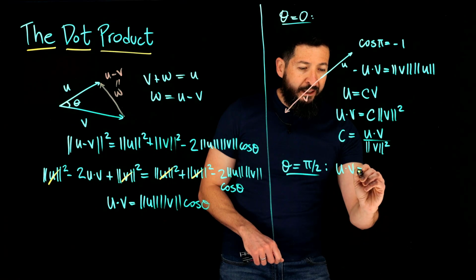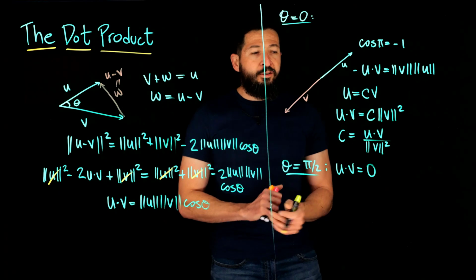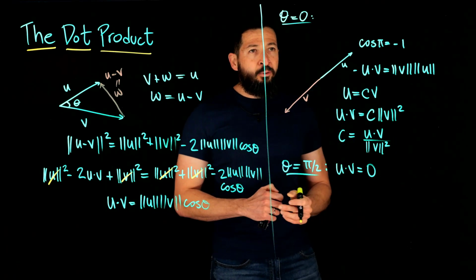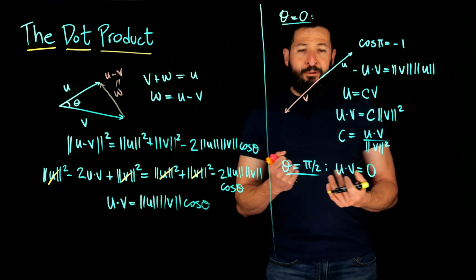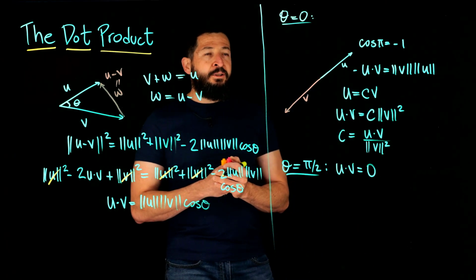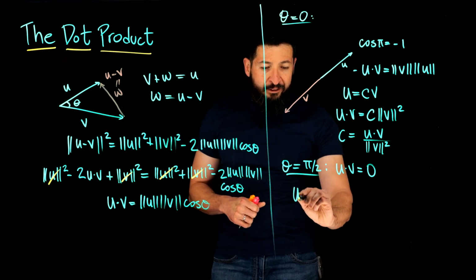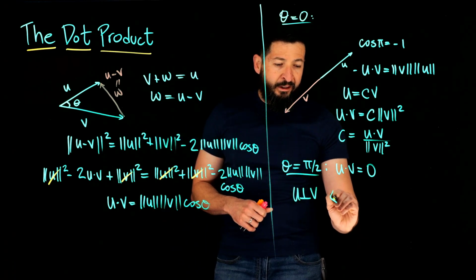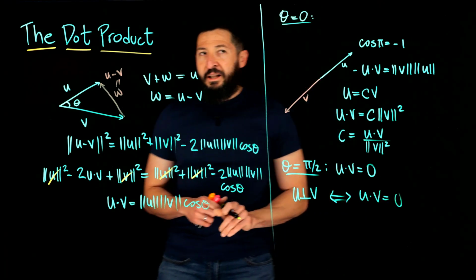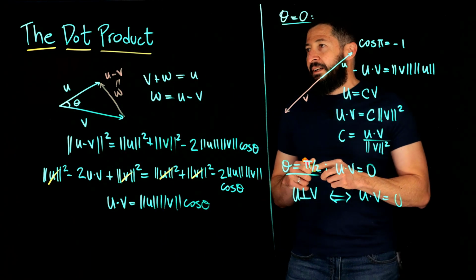And this, by the way, is true. The converse of that statement is true as well. So if the dot product is 0, the two vectors are orthogonal. So the angle between them is 90 degrees or pi over 2. So that is going to be quite useful for us, the concept of orthogonality. So two vectors are orthogonal, and we usually write it as u orthogonal to v, if and only if the dot product between them is 0. So that is a connection there of the dot product that allows us to characterize orthogonality of vectors.